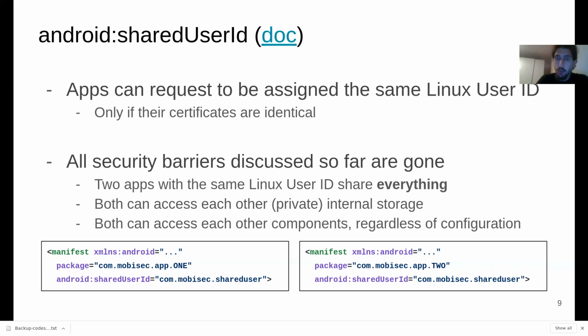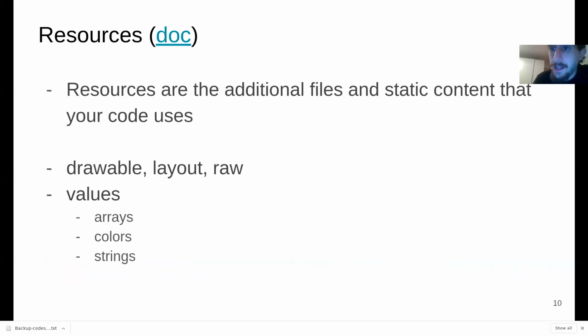Okay, cool. All right, another thing in Android are resources. Resources are something that are packed in the Android app. We're going to see next time how you can actually extract resources and analyze them. And the idea is that you put there files and static content. It could be a picture, it could be strings, things like this that are used by the code.